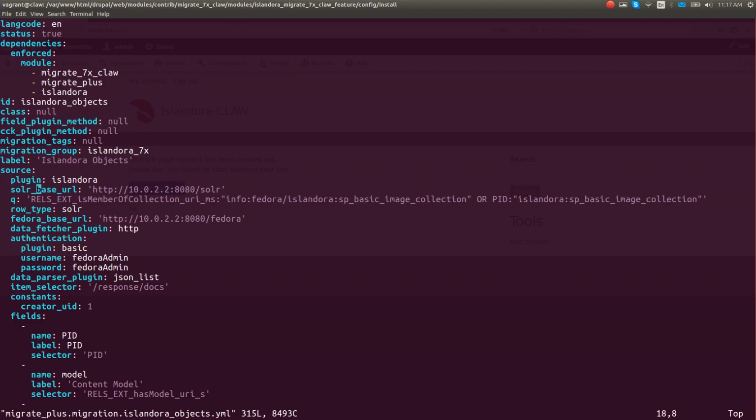I don't actually need to change the 10.0.2.2. That works for me. That's a special IP address when you're working with virtualized environments. So this is actually how the 7x and the Vagrant are going to talk to each other. It's using that IP address. But Islandora Vagrant and CLAW Playbook expose the same ports for the same services like Tomcat and stuff. So you're going to get clashes. So what I had to do was go ahead and expose all of the ports in 7x. I just prefixed a 1 in front of them. So instead of 8080, it's 18080. I have to do this for most of the file.